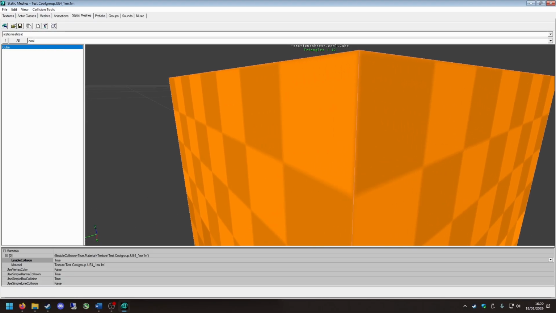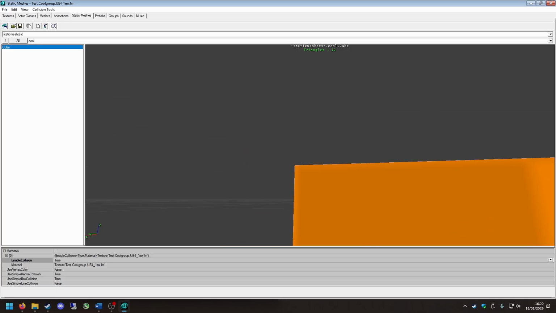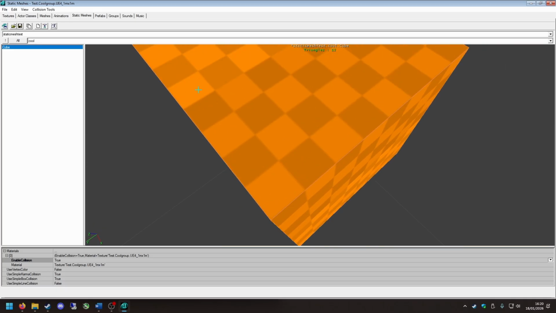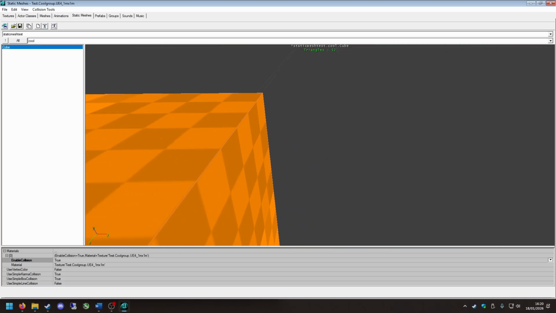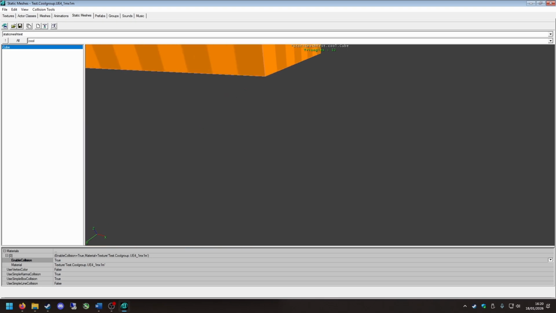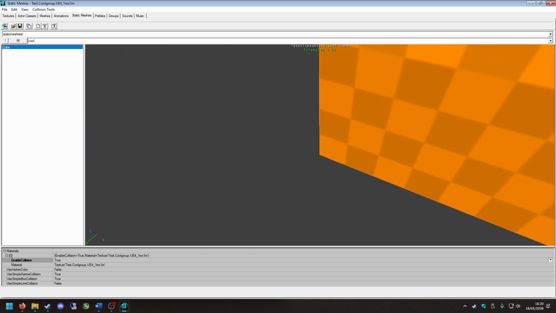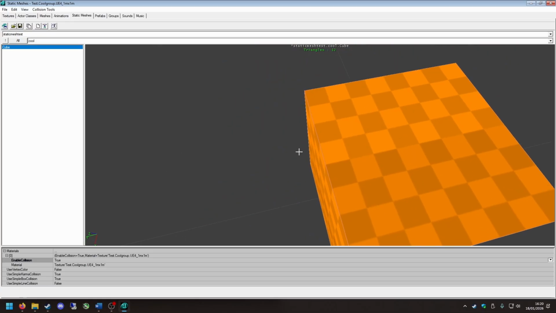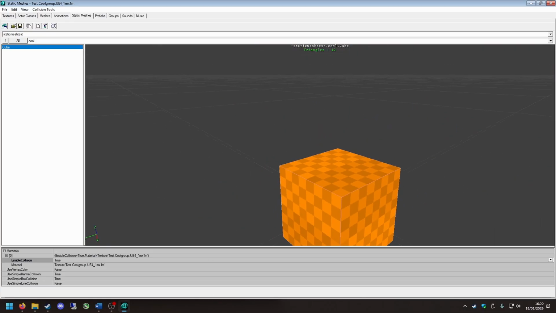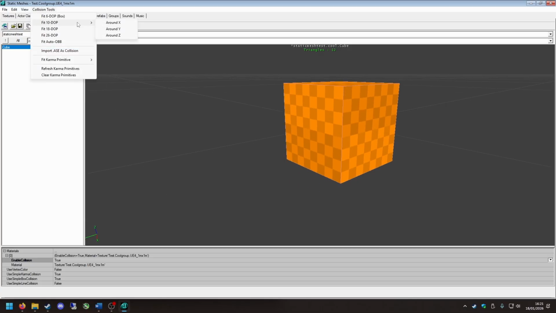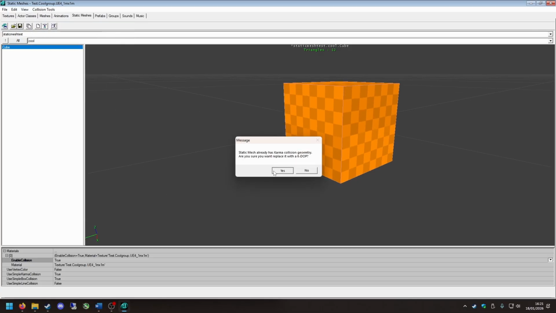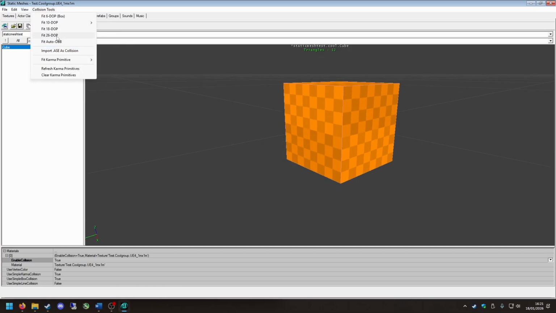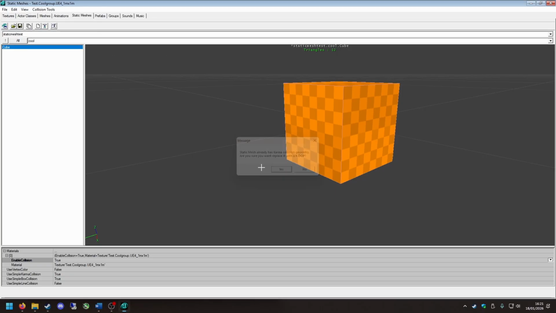It's pretty hard to see, but there's a purple or pinkish mesh around it. It's really hard to see, but I think you can see it around here. So it has a collision around it now. Maybe I can show it in a different way. No, you can't. Okay, that's fine.